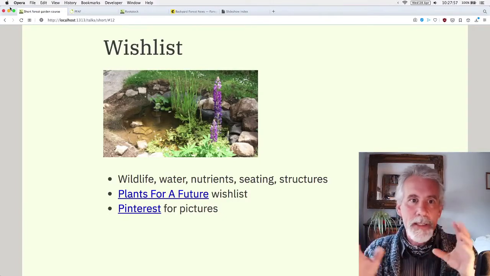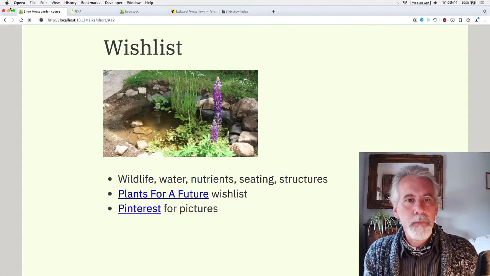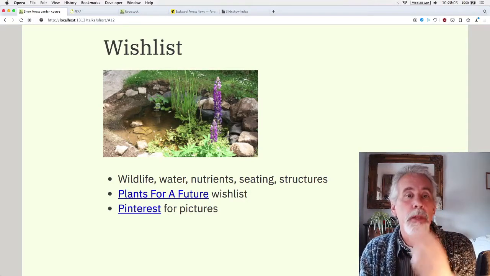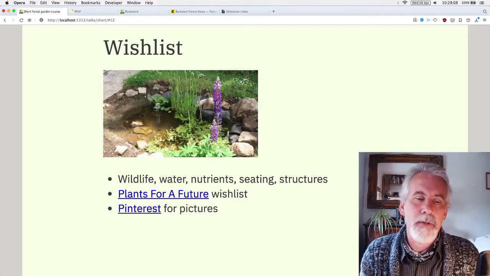So make a wish list of all these things, for the wildlife, for the structures, for seating, for the plants, and then use something to collect the pictures together as well.